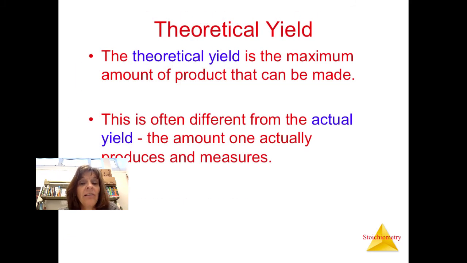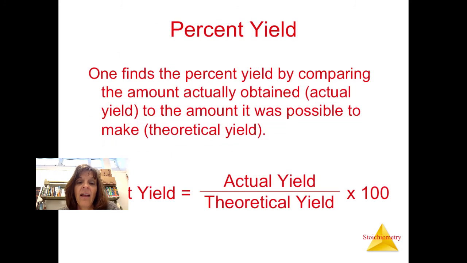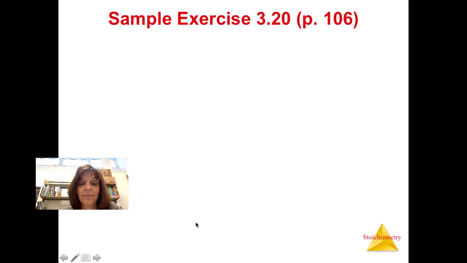All right, theoretical yield, maximum amount of product that can be made. In our lab, we'll have some idea of how much we can make theoretically. And then the actual yield is often different. It's often a little bit less because, as we've talked about, you always lose some in the process and in the transfer. Then you want to find percent yield by comparing the actual to the theoretical, because knowing exactly how much you got isn't that useful, but you want to know what percent you got so you can use that to predict for future work. So here's a refresher on the percent yield calculation.